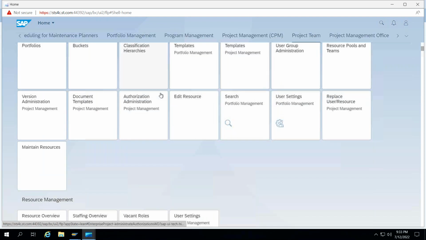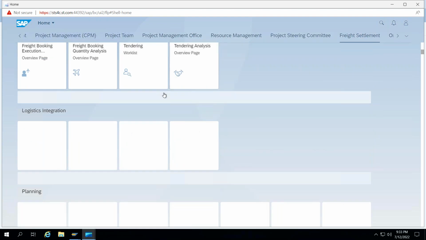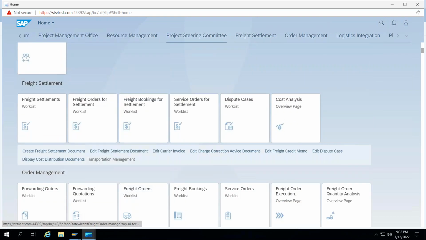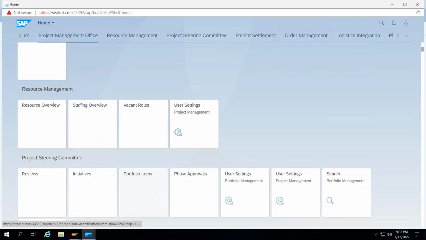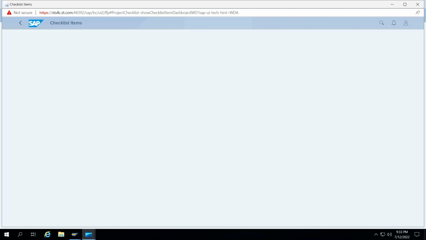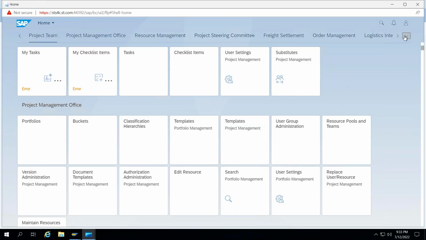I will show you one transaction here. Let's say I see the checklist item. I would like to show you project builder basically, because the same transaction is relevant here.